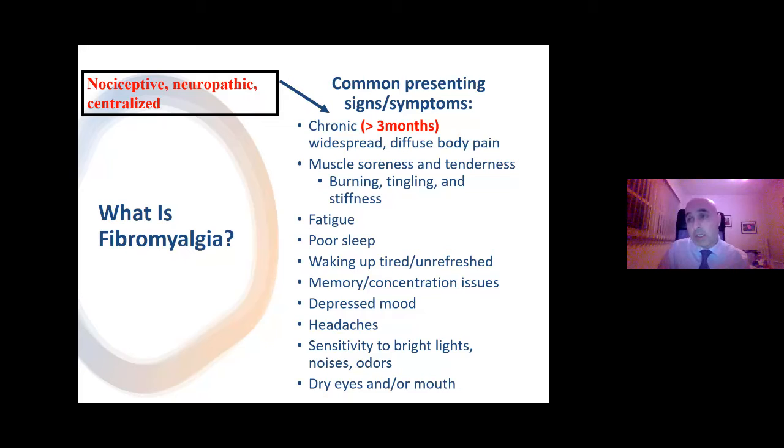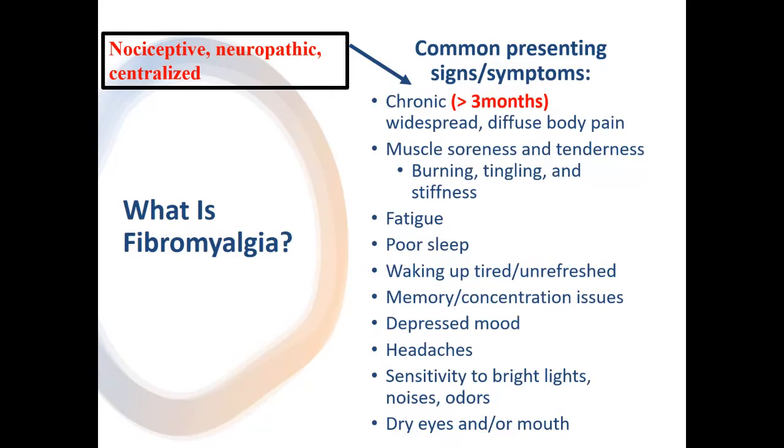Neuropathic pain is somewhat different. The distribution of pain is quite different from nociceptive pain. Oftentimes it's symmetric, and it follows what's called a stocking or glove distribution pattern. In other words, pain often involves, let's say, both hands, and it is worse at the periphery, let's say, at the end of your extremities, by the fingers, and then kind of goes up towards your arms.